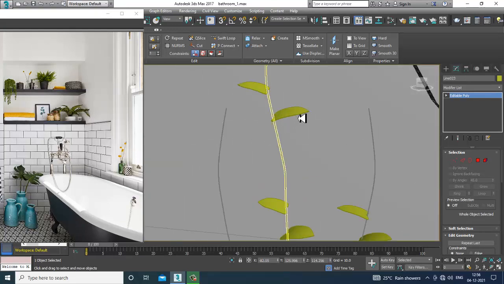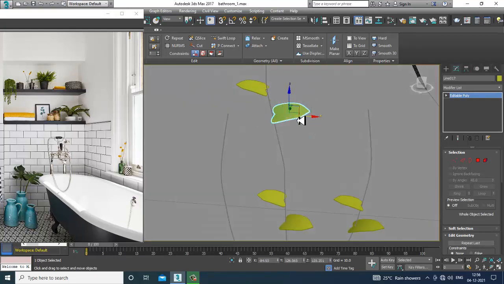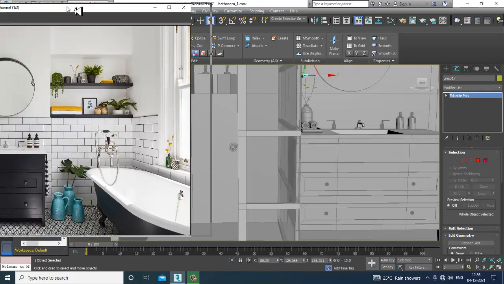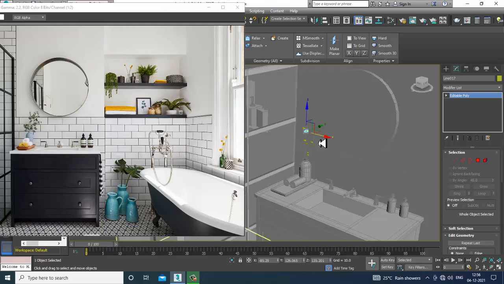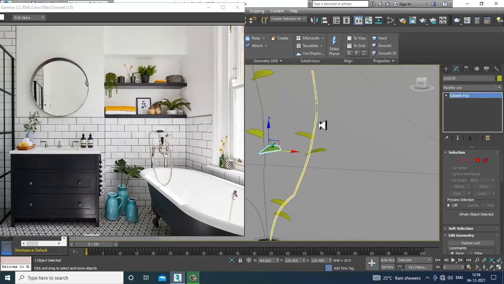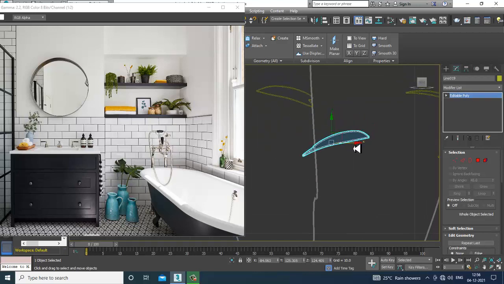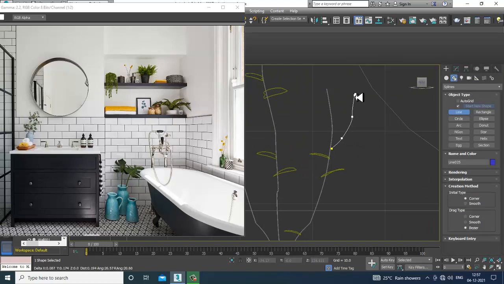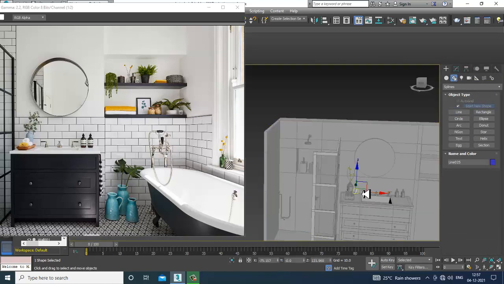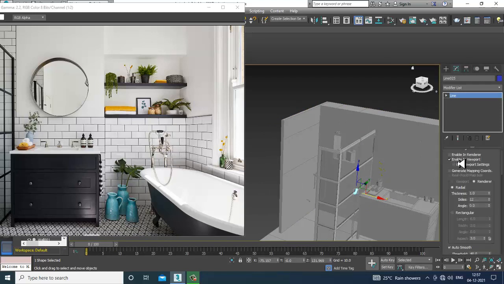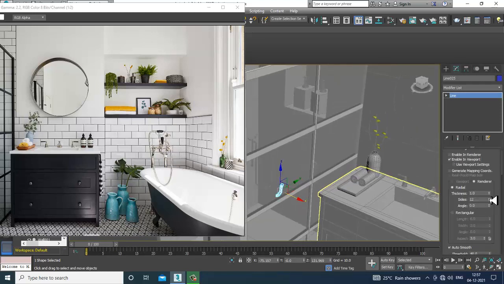Even you can make the side branches if required. You can use a line tool. If you want, you can just go over here and make side branches. Rendering, enabling viewport, and reduce its thickness.